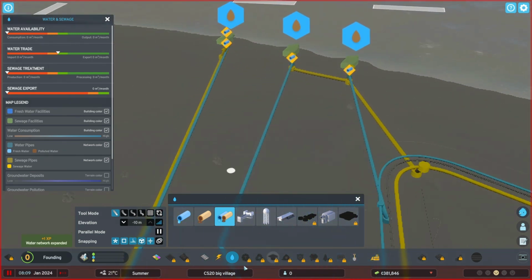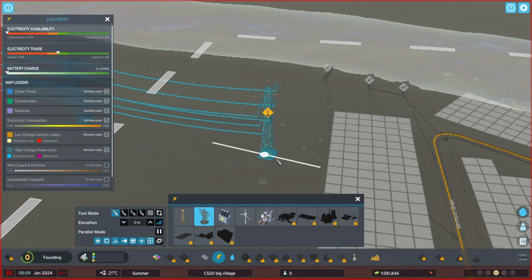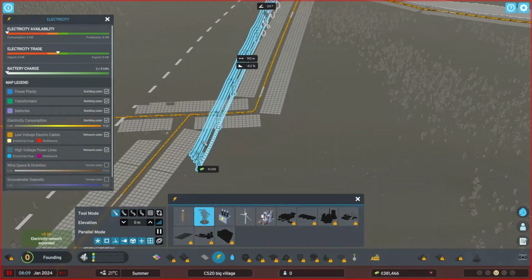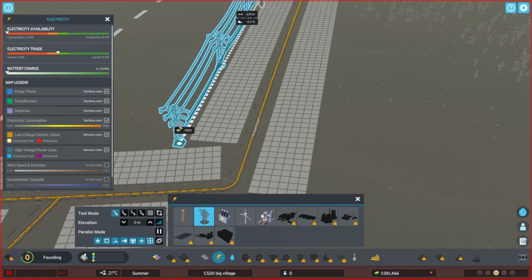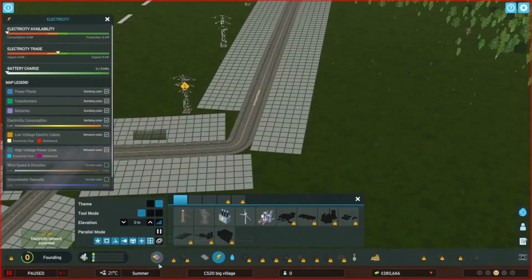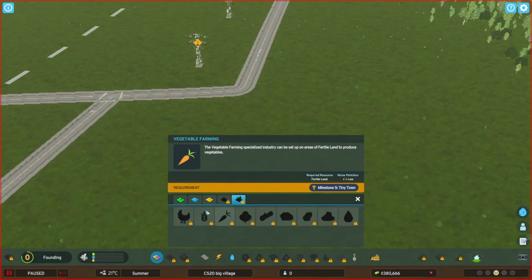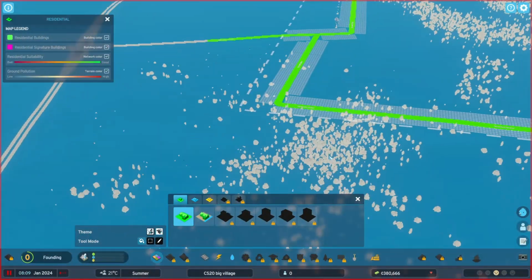Next we're going to run some power into our city here. We're going to do a simple power line all the way up to here, where I'm going to start my businesses and stuff of that nature. So let's do it right about there. Let's leave it there. So I'm going to do my first residence here, and this is where you go to go into commercial, industrial and office zones, stuff like that. So it's essentially all the way you build things and all that.